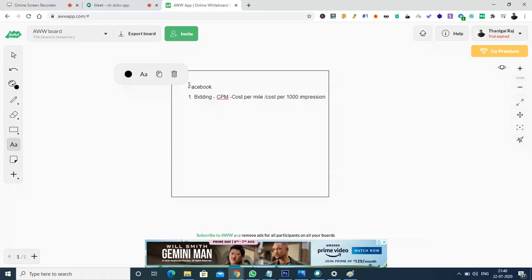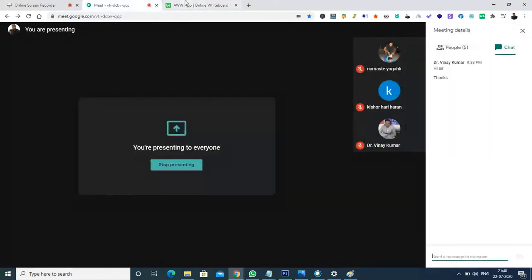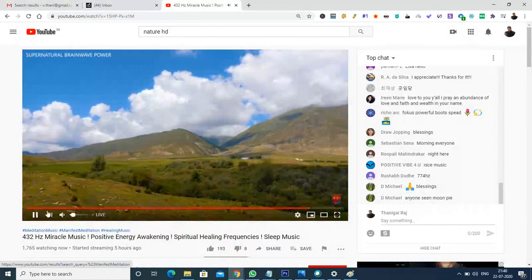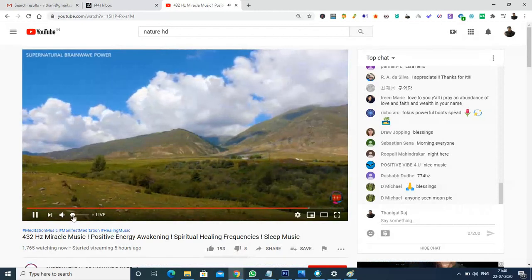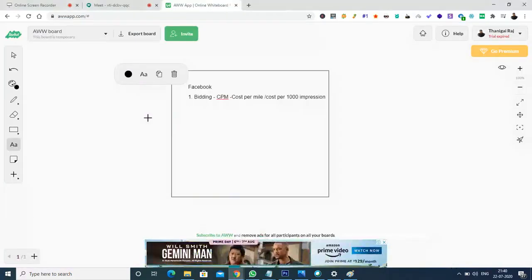We had seen how the Facebook bidding works, what the cost per mile is, and so on. And apart from this, we had seen how to create a Facebook advertisement through the backend platform. So we are going to see that in today's session also, as quickly as possible, and then we will be jumping into the next segment.